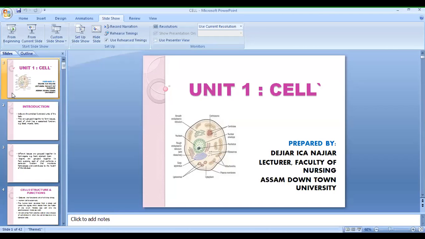Every day you have to practice. The cell is somehow easy, but when you go to another unit, we have so many different systems like the respiratory system and the digestive system. Some diagrams you really need to practice. With practice only you'll be able to learn properly. You'll catch up very fast if you practice drawing. Even now, if you have free time, you can practice drawing the diagram of a cell. It really helps you. And don't keep anything pending.